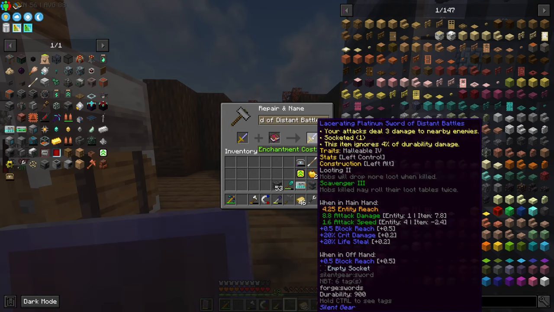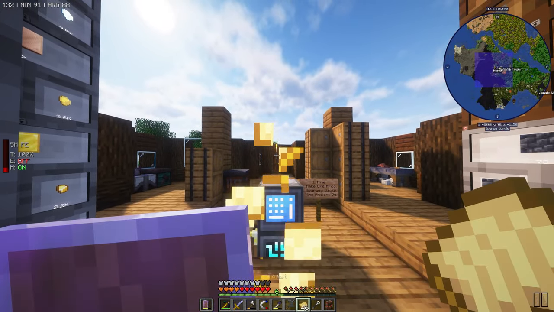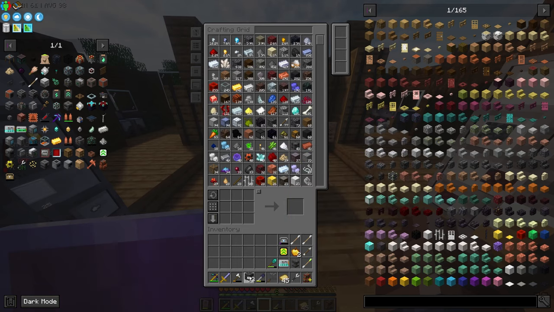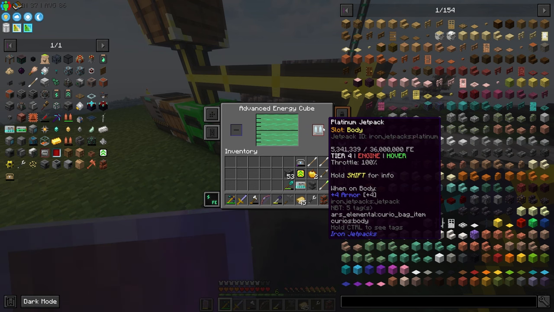Put Scavenger 3 on this bad boy as well. So now this is a looting monster, at least for the early game. Turn our magnet back on, put the magnet back into our slot there. Let's take our bow out just in case we need it. Let's get some fuel back into our jetpack, and then we will go to the Nether and hopefully find some blazes.